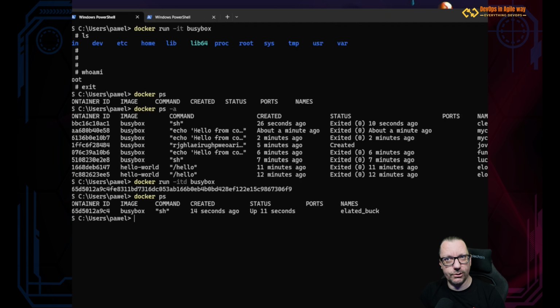How to connect to this container? This will be another video. How to stop this container? I can do it in two ways. Let me run one more instance.